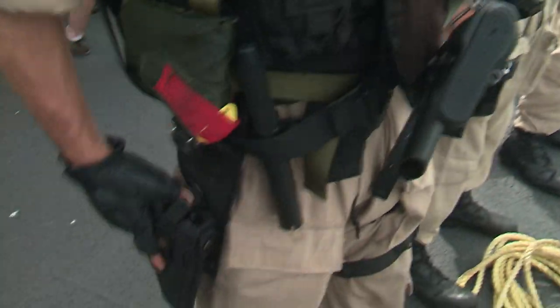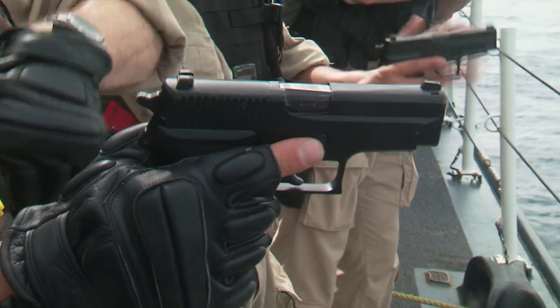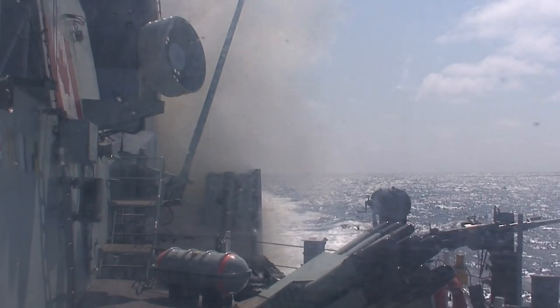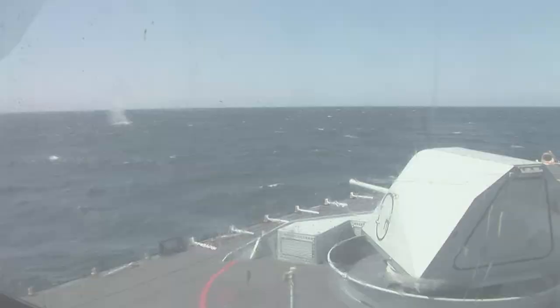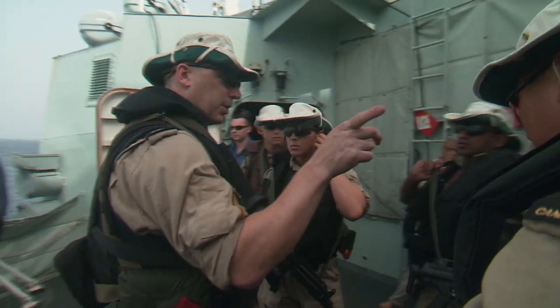On this deployment, Calgary's on the front lines with Combined Task Force 150 patrolling the volatile waters of the Persian Gulf and areas beyond. While she has extensive weaponry suitable for surface-to-air, surface-to-surface, and anti-submarine combat, her big guns are excessive when approaching local dhows for information. Requesting the crews of vessels of interest to share their maritime knowledge of the region requires a gentler touch.